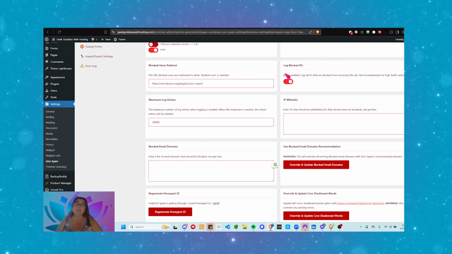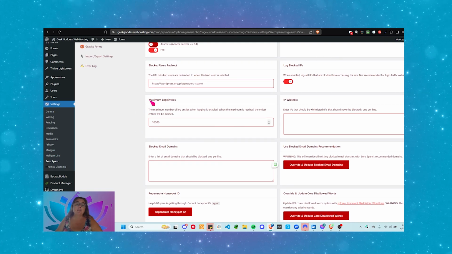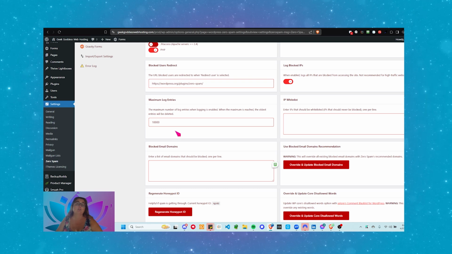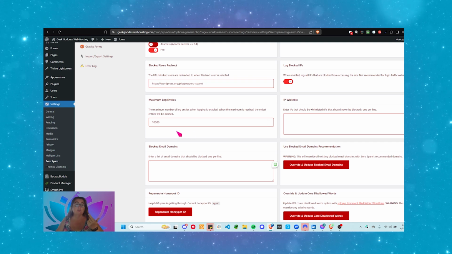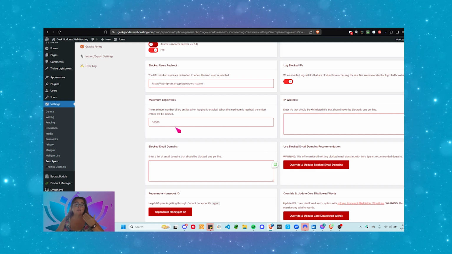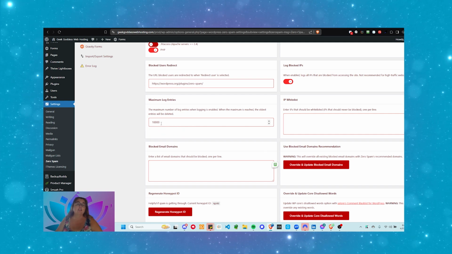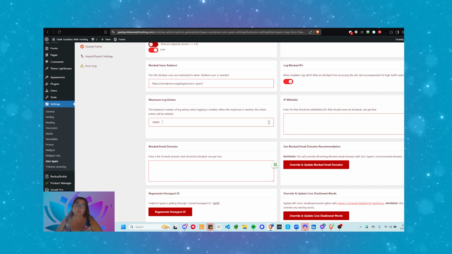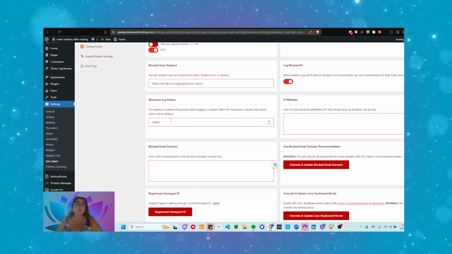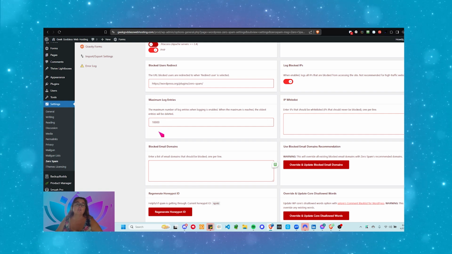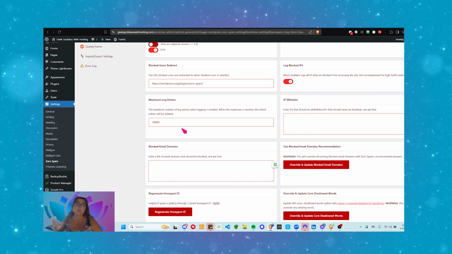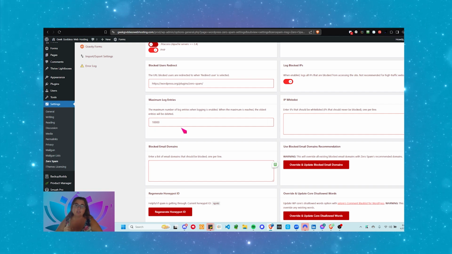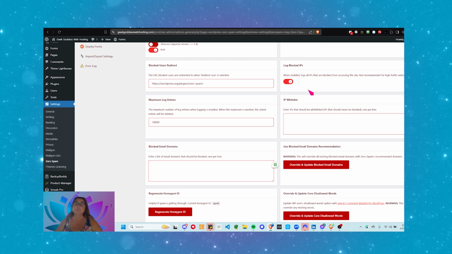Because of the log size getting big, we can actually truncate the log entries. We can only log a certain number of entries before it will start to override and delete the older entries. We set that to 10,000. That's a lot of log entries. But if you're not going to use the defaults, I would recommend you don't set that too big. You do not want that too large. Also remember, you've got to go through 10,000 entries to have a look at them.